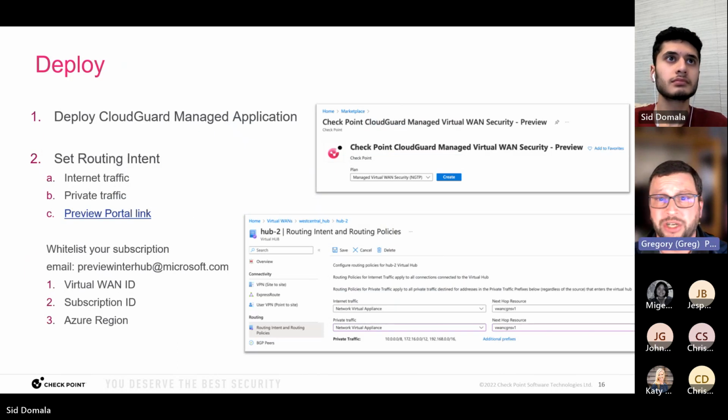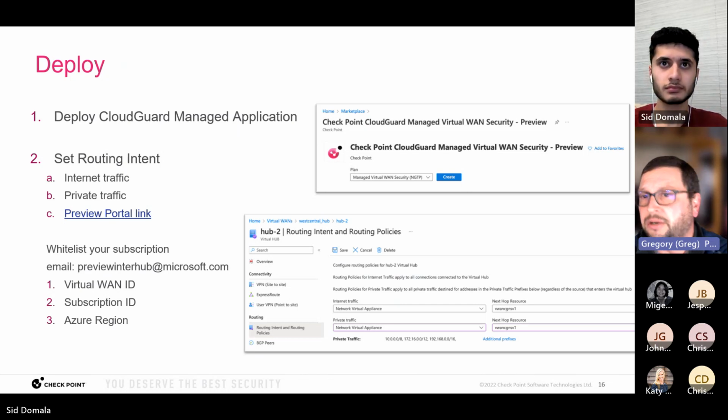All right, so I mentioned the marketplace is where you're going to find these templates, these images available. So if you search for Check Point, that's 2 words, Check Point, or CloudGuard is 1 word, you'll see a bunch of different options out there, one of which being this managed vWAN security instance. And again, what this allows us to now do is deploy the managed, they co-managed and monitored jointly via Check Point and Microsoft.